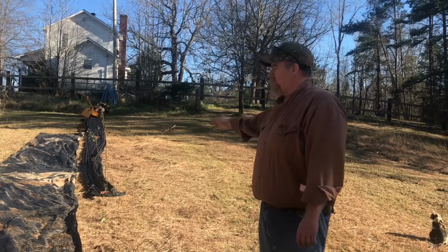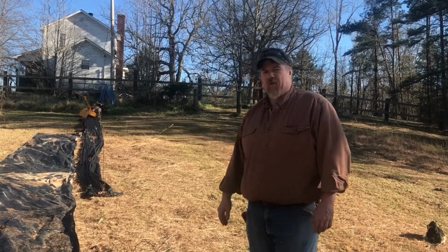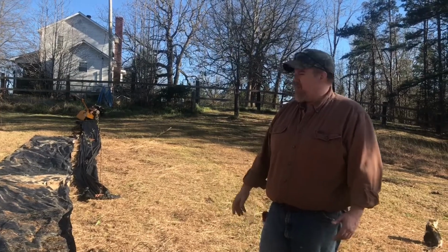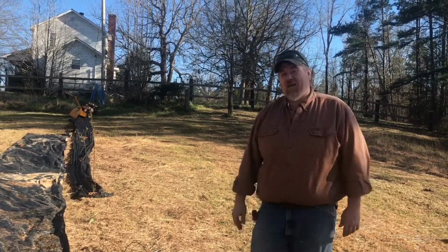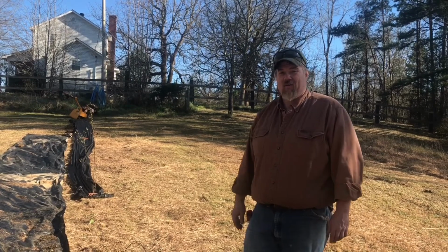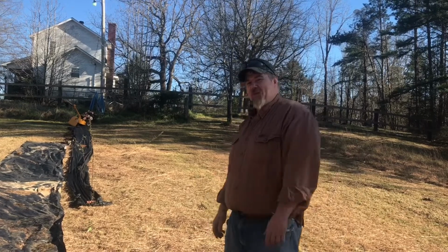But it will get weed blocked just like this, and then it will get the walkway lumber wrap in between it. So y'all come on, join us on this trip. We ain't out of daylight yet, so I'm still going to keep on working until I just ain't got no daylight left. So let's see what we get done today.